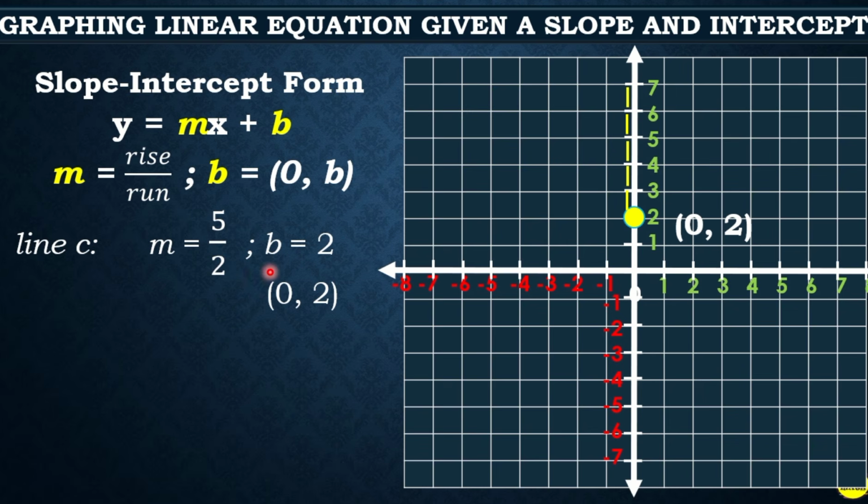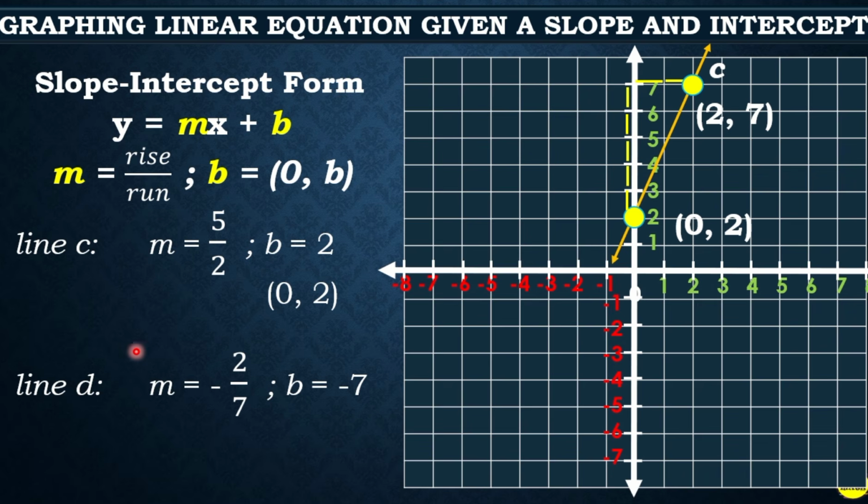Saan tayo pupunta? Right o left? Very good. We're moving to the right. Why? Because our slope is positive. So, papunta tayo sa right. 1, 2. So, dito ang point natin. Okay? So, we will now graph. We can now graph that slope and the y-intercept. So, this is your 2, 7. So, this is your point 2, 7. So, this is the graph of line C. Okay. Now, as you can see, the graph of the line increases. Pataas siya from left to right. Ibig sabihin, your slope is positive. Okay, so that is positive.